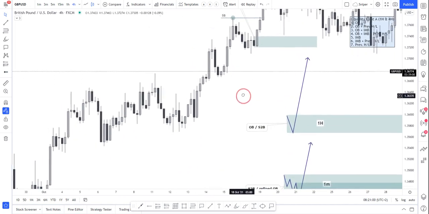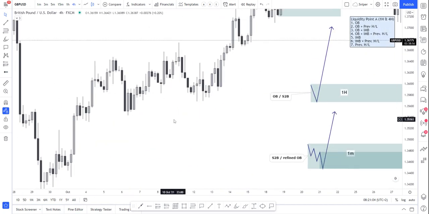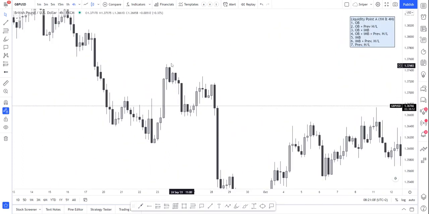Previous highs and lows is very simple. It's just where price created a swing point. So here we have 3 candles, 1, 2, 3. That is a previous high. Then here we have multiple candles, so those are previous lows. There we have 1, 2, 3, and then a push down. So there's our previous high. Those are all highs and lows.